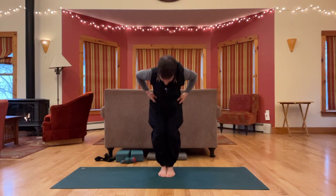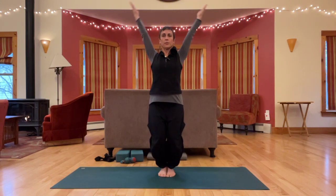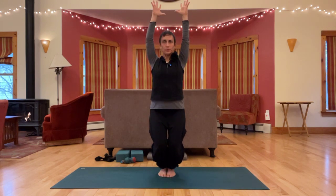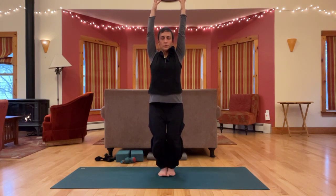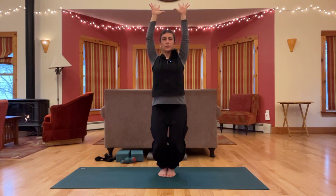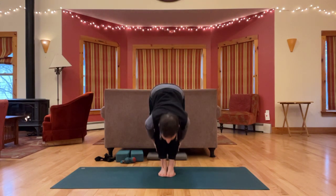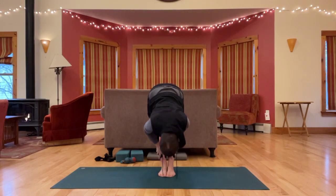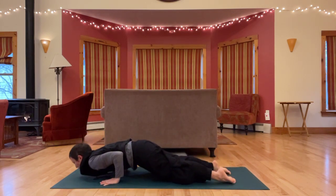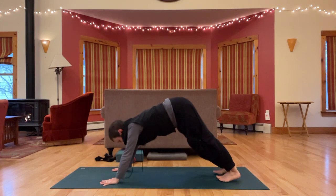Bend your knees. Come into chair. Utkatasana, hips low, arms high. One more breath here. Release, fold forward. Inhaling, flat back. Step or hop back, lower down. Up dog or cobra, and back to down dog.